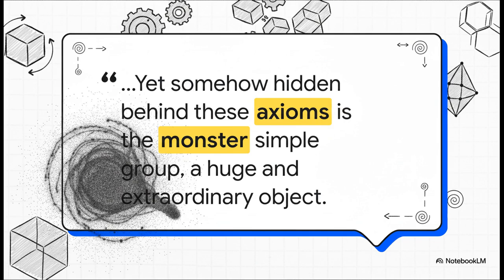This quote from the mathematician Richard Borcherds just captures the wonder of it all perfectly. You start with these 4 short natural axioms, and somehow, hidden inside that simple logic, you get things like the monster group. And yes, that's its real name. It's an object with more elements than there are atoms in the sun, and it seems to exist because of a whole cascade of what look like insane coincidences. Its discovery was part of a project that created a kind of periodic table for all finite groups, one of the most monumental achievements in math history.